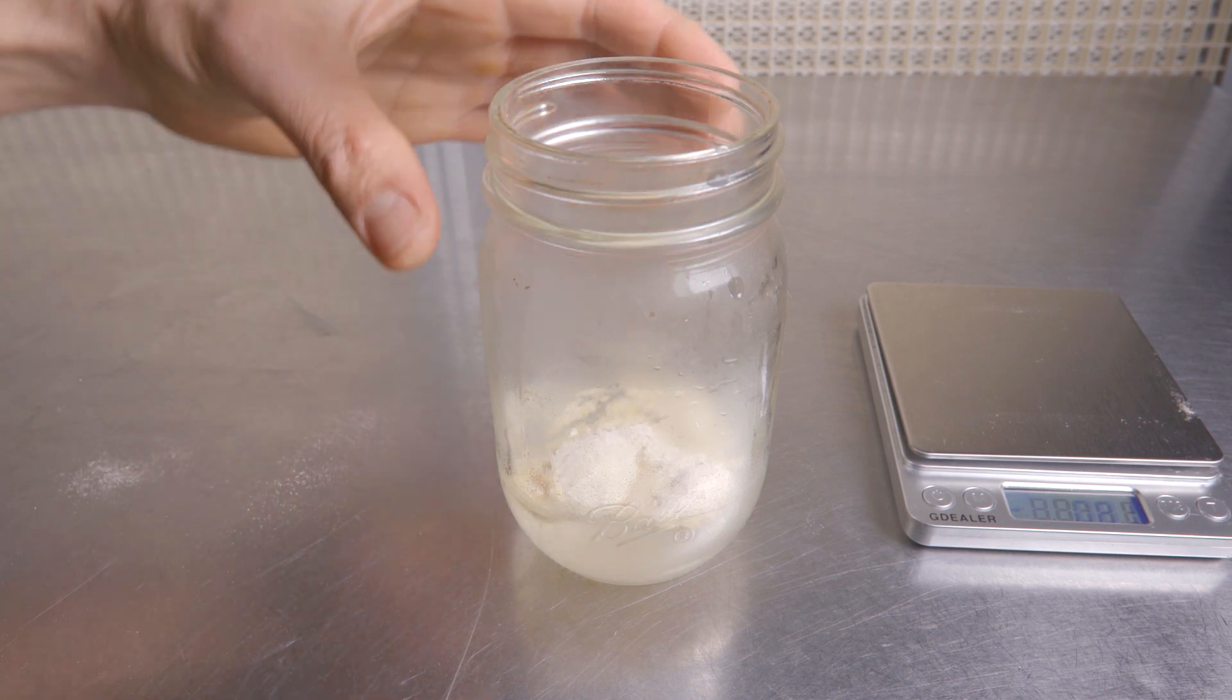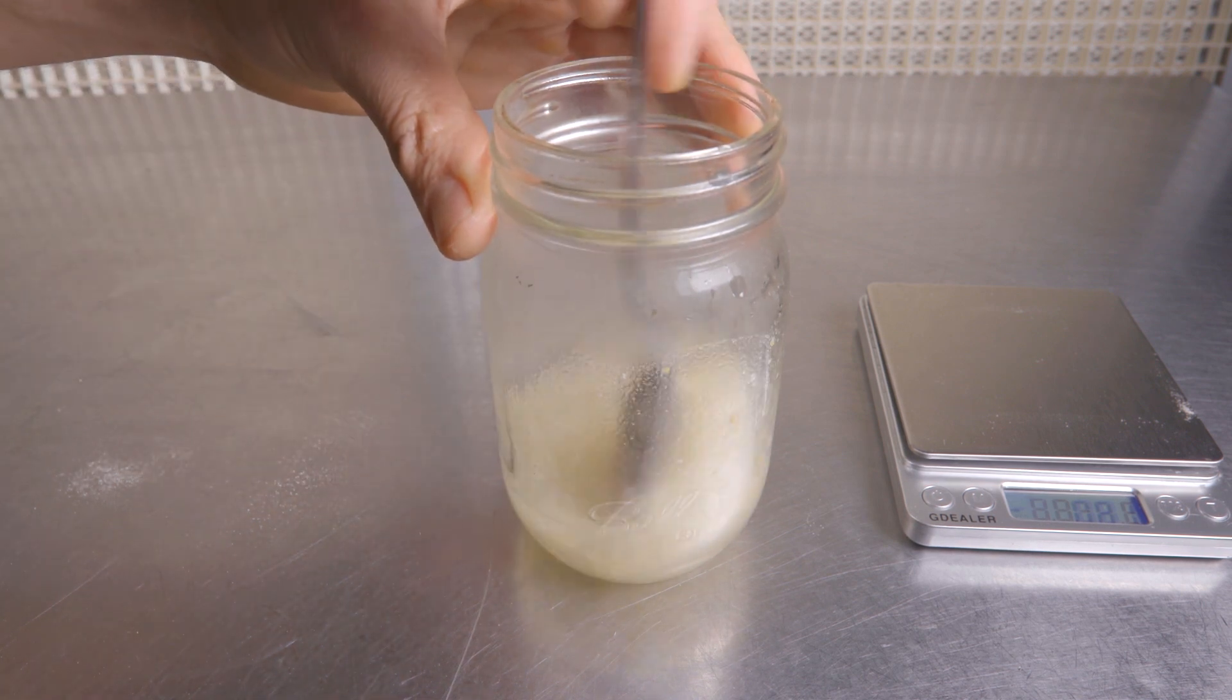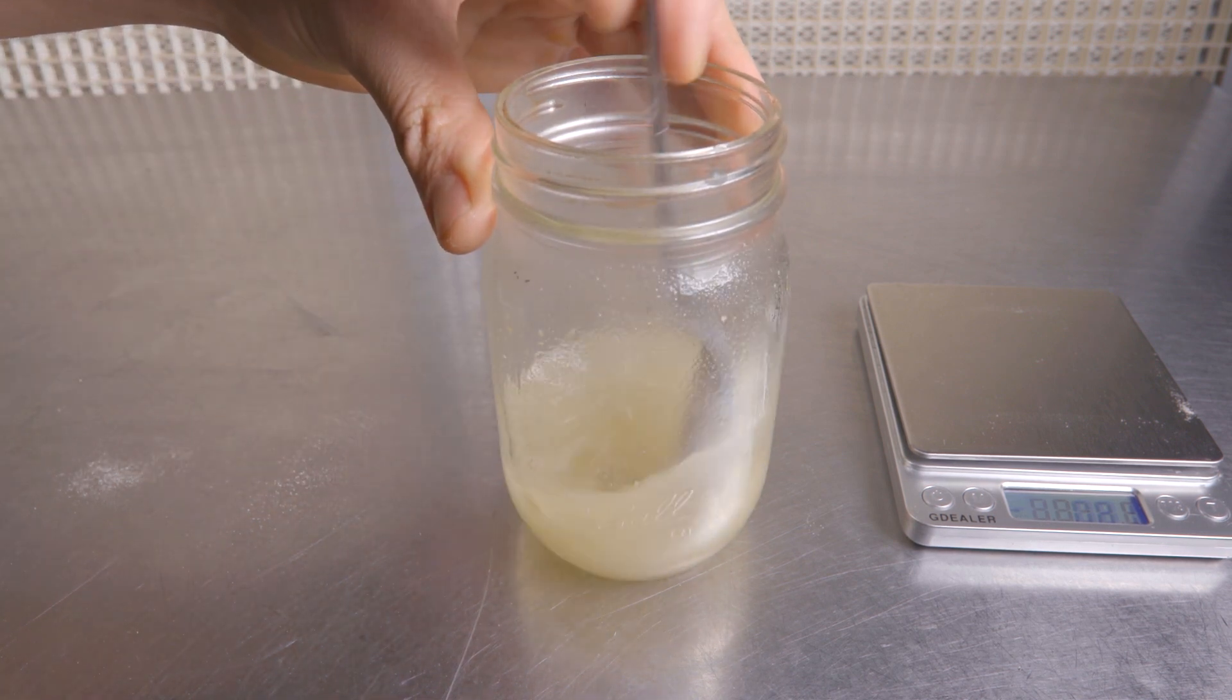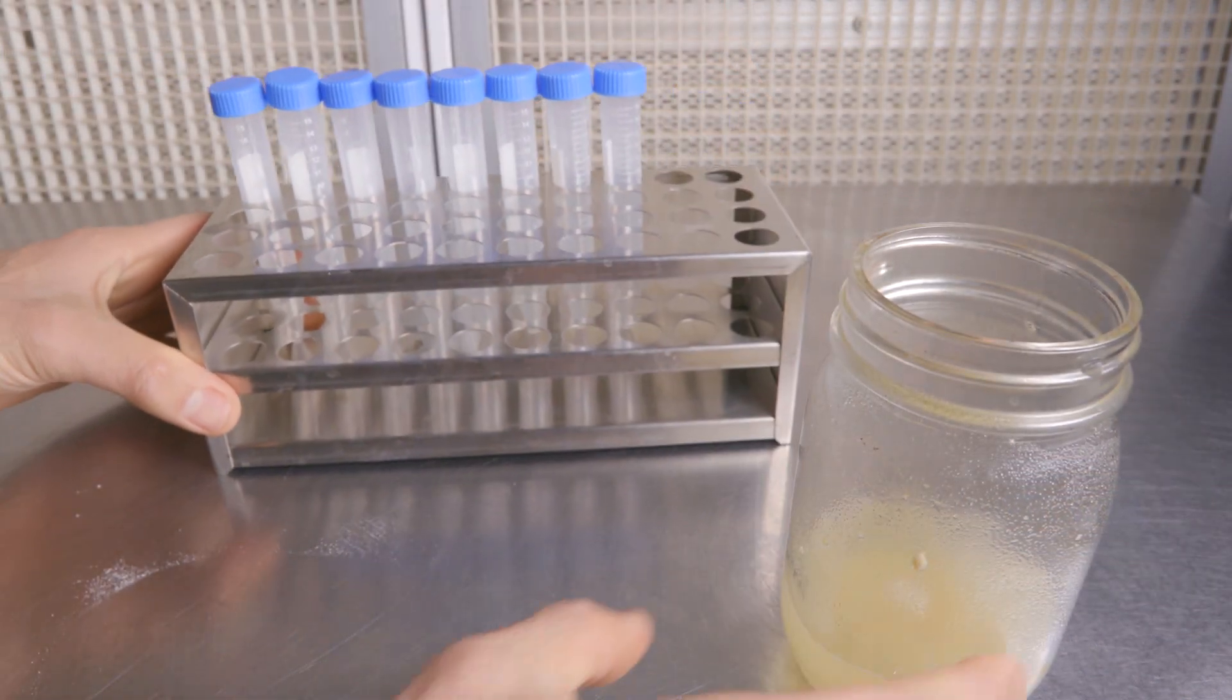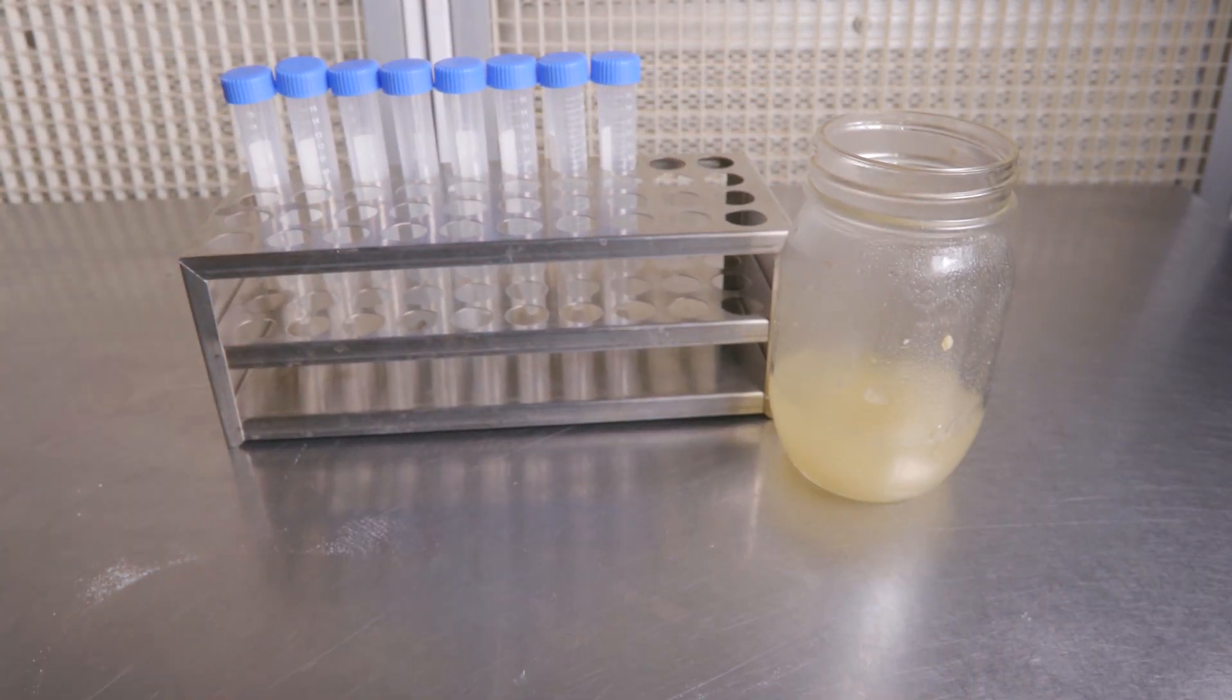Now it's time to add our media to our water and stir stir stir! Do make sure that your water is boiling! Now that we have our media together, we're about to portion out the liquid into our slants.